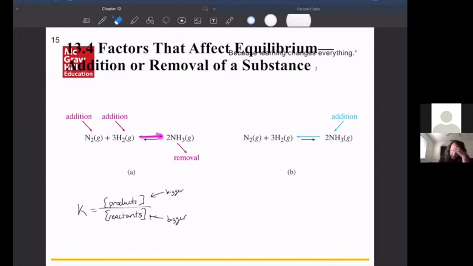And likewise, I can employ a similar strategy to drive it towards the reactant side by removing these reactants, right? So by decreasing the concentration of reactants, if this number gets smaller, this number also has to be smaller. Okay, and again, that's because K is a constant. That ratio of products to reactants has to remain the same at equilibrium. So this is this idea of Le Chatelier's principle. You're driving the reaction in favor of either the products or the reactants by tuning your reaction conditions.